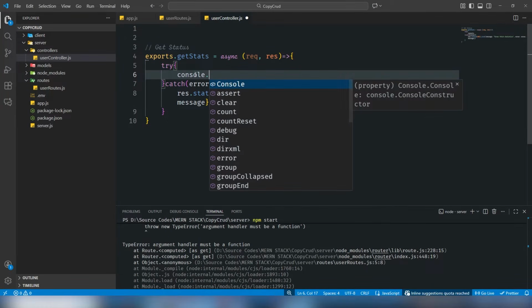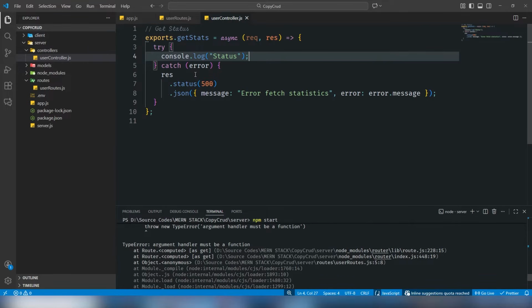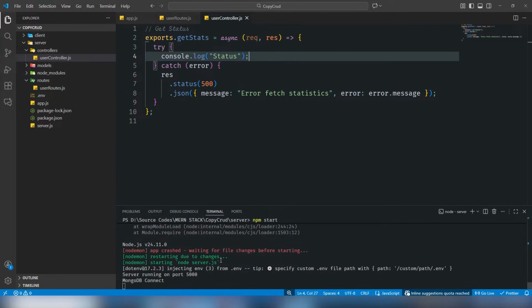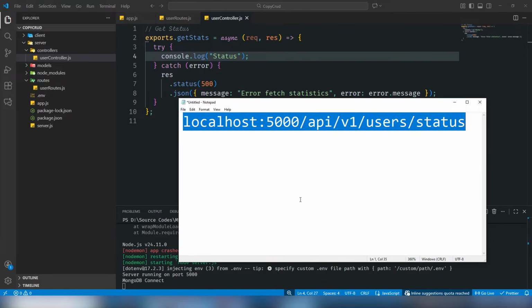Let's see. I'll use console.log straight like this. I'm going to save the file, and when I hit it, I also need to use localhost:5000. Yeah, so I think we are good to go to check it.